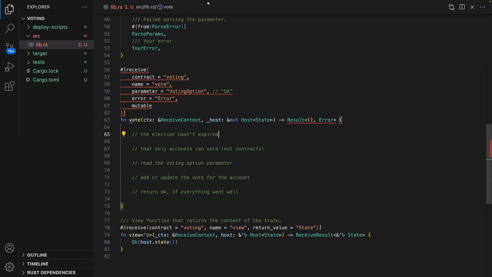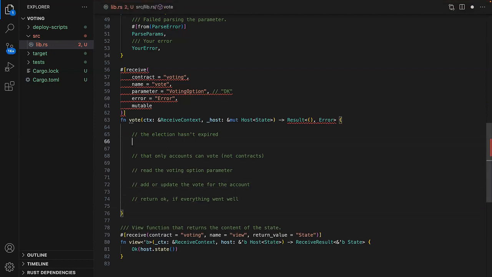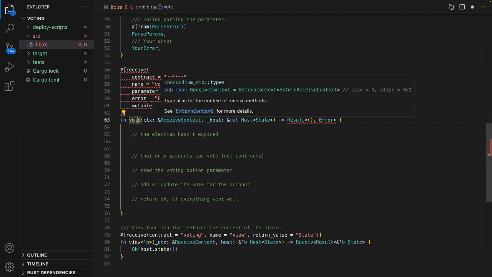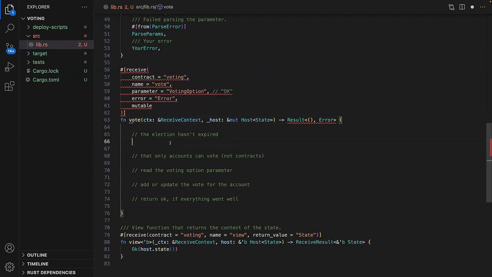Okay, so let's check that the election hasn't expired. So the context here, we should go over what a receive method actually has as parameters. It has a receive context, which tells you, for example, who called this method, which account or contract, and also what the current time is.